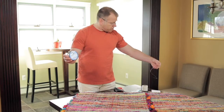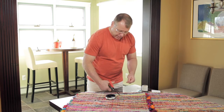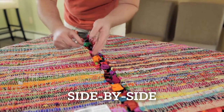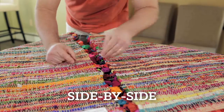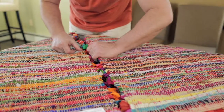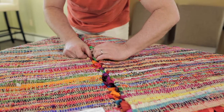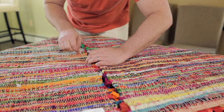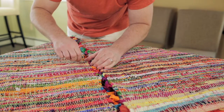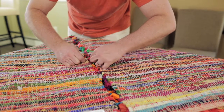So what you're going to do is take out a good piece and cut it. We're doing the side by side. You want to take all of these shags that are sticking in here and try to tuck them under the best you can. Now, don't start from one end of the rug to do the other. Just start in the middle, around the middle. And what you're trying to do is just get the thread in between one of these warps here, just to get the first connection.